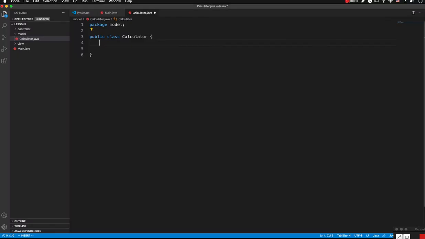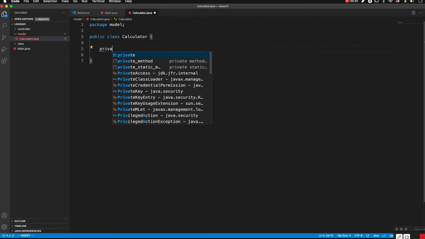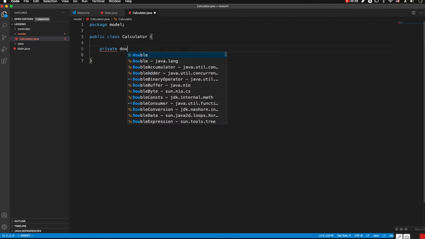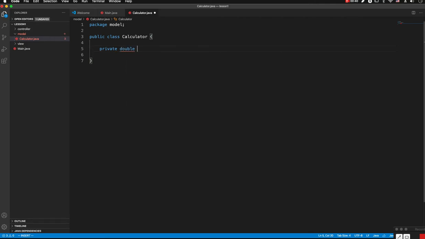So let's define private data, encapsulation, so we don't want to disclose the information in this object. Private double n2, and private double n1, the first entered, second entered, or rather the last one and the second to last one.